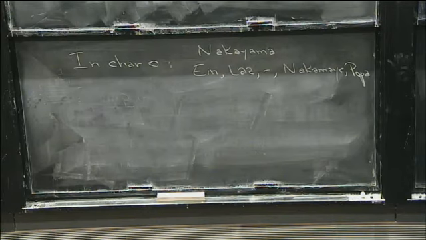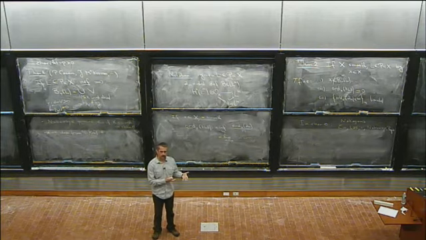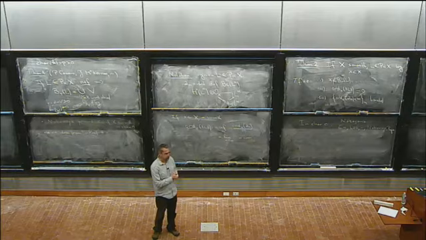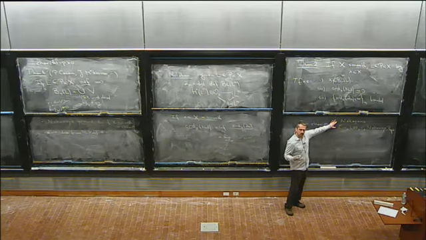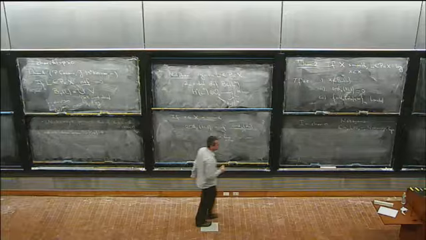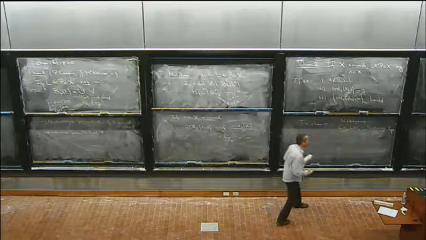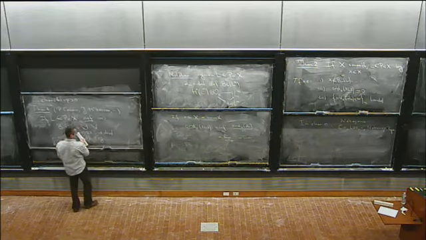Okay, but what I want to do in the second half of the talk is to try to give you the feeling for how you work in characteristic P using Frobenius in order to prove these sort of results. Right? So again, in characteristic 0, the proof involves vanishing theorems. Basically, you want to get some sort of global generation results, and you obtain them using vanishing theorems. So in characteristic P, you can use Frobenius for this purpose. So from now on, let me say a few words about how to use Frobenius.